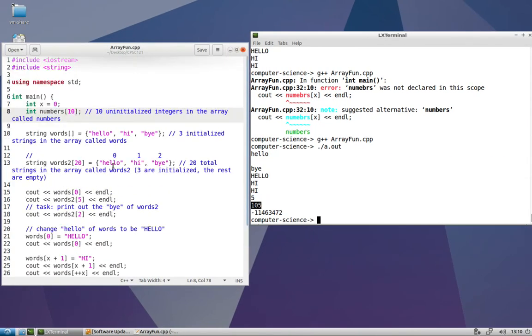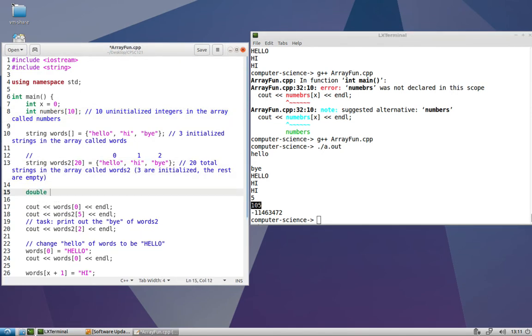All right, so we're going to declare another array. Let's call it my doubles. And my doubles is going to contain 10 double values, 1.0 through 10.0.